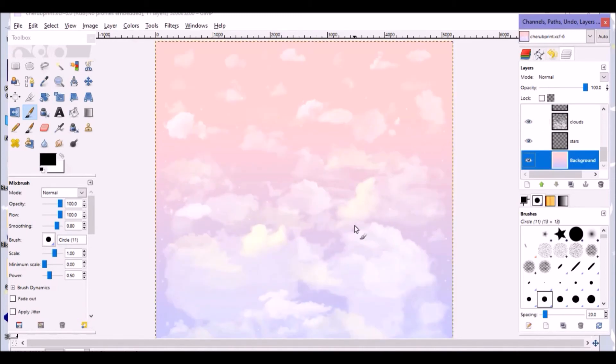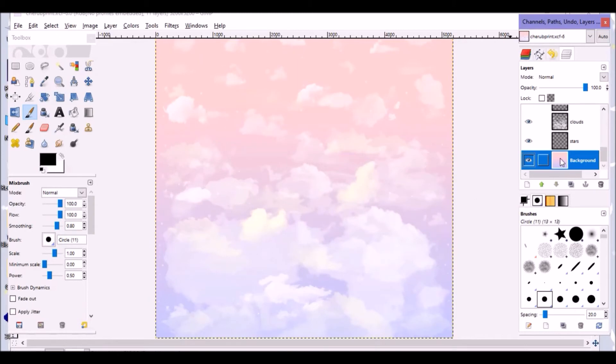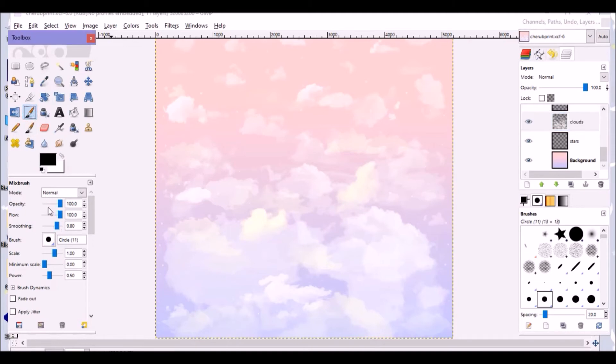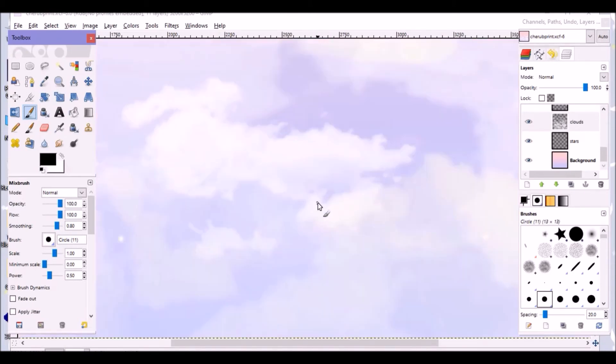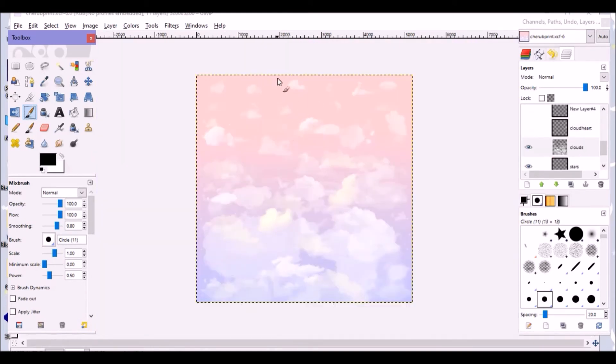After the base and stars, I overlaid some clouds using patterned brushes — those are great for this. I put them on reduced opacity so the clouds were a little see-through, and layered them on top of each other. It looks like a pretty starry sky. Because the border print gets flipped upside down at the top seam, you want the decorative elements lighter up top so they blend into the seam area, then heavier with the border art at the bottom.